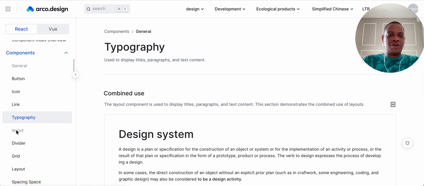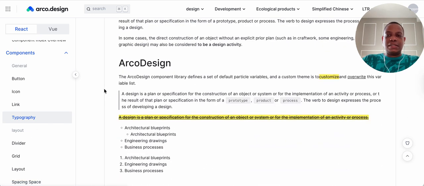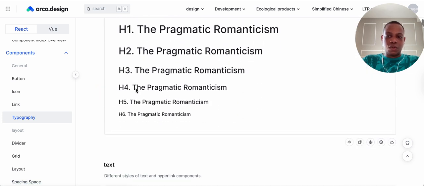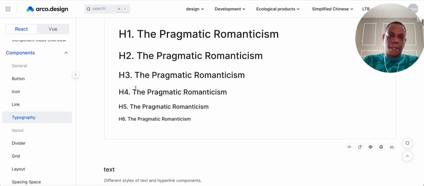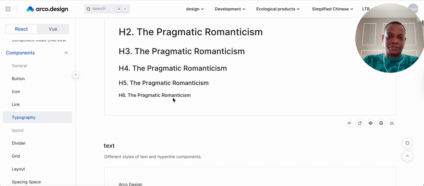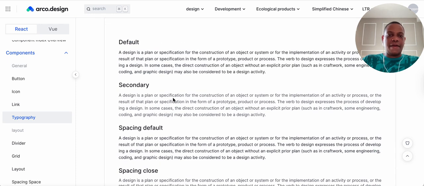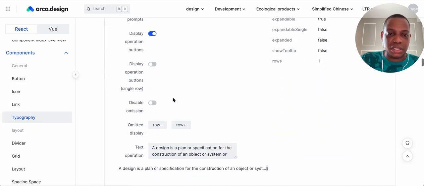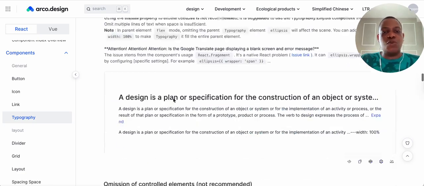Let's check out typography, design system, Arco, particular custom design. What font is this? Let's check out. Text, paragraphs, that's how it is. Interactive, that's how it is. And text omission, that's how it is. Text omitted.